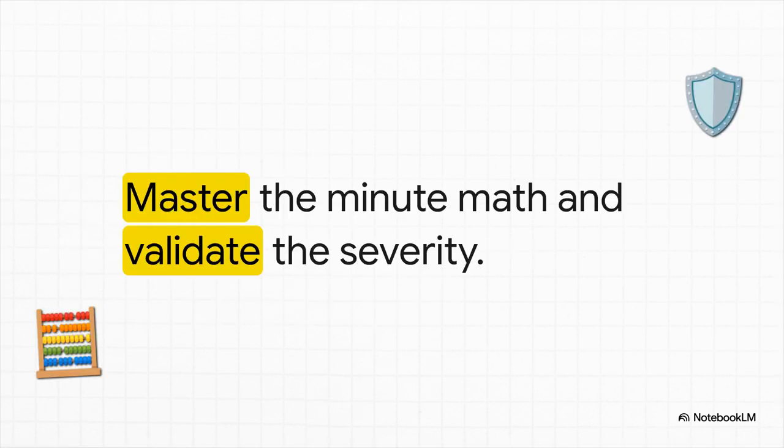So what does this all mean? Ultimately, accurate critical care coding hinges on two non-negotiable factors: undeniable medical necessity and precise documentation of your time. You absolutely have to master the minute math, and you must validate the severity of the patient's condition right there in the clinical note. So I leave you with this question to ask your own team tomorrow. Are you leaving thousands of dollars of revenue on the table because providers are forgetting to document that 75th minute? Or worse, are you risking massive audits by ignoring the subtraction rule? If you can confidently defend those two elements, your critical care claims are going to stand strong.